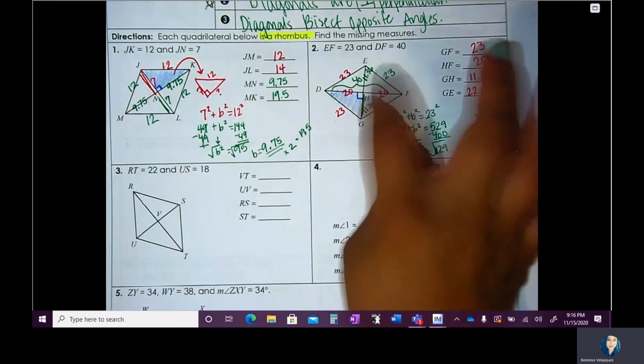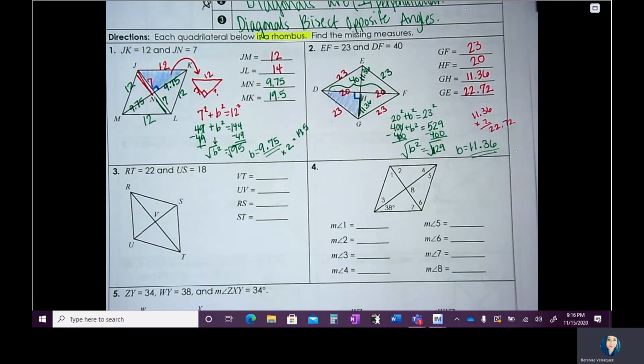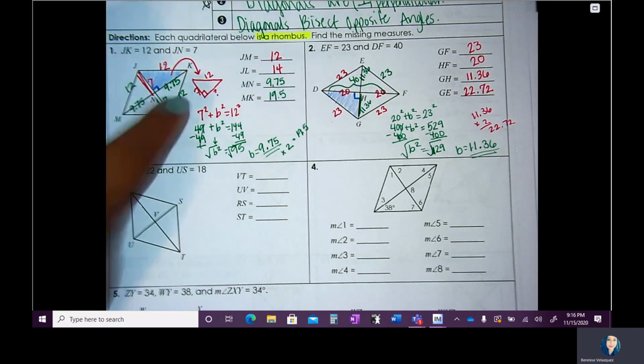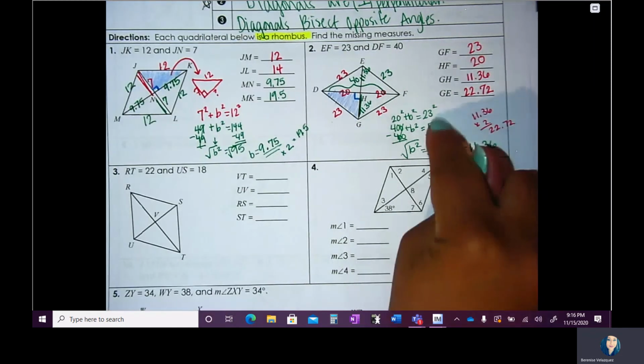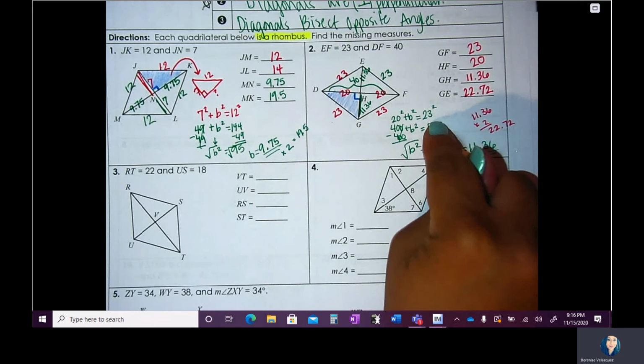Then obviously on both of these, we were missing one of the diagonals. All we did is we pulled out a triangle, and that's a fancy way of saying we took one of the numbers on the inside, one of the numbers on the outside, and we did Pythagorean theorem. You always want to put the number on the outside of the shape as your hypotenuse. So that's going to be the c squared part. So that's the part after the equal sign.